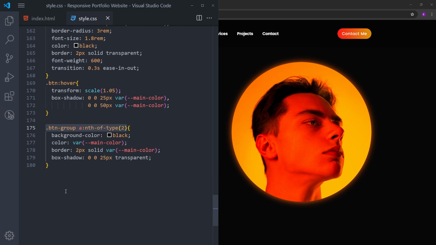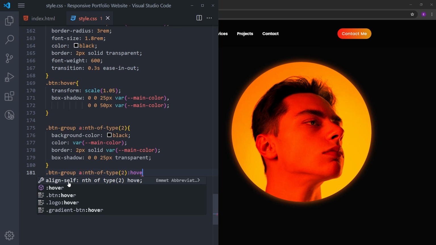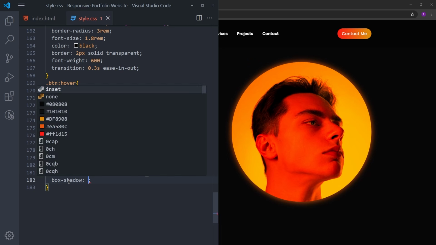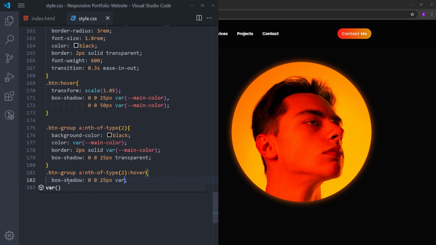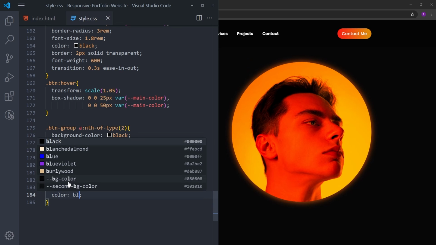So when you hover over it, the box shadow is going to be orange, background color is going to be orange, and text color is going to be black.